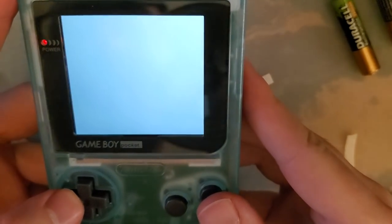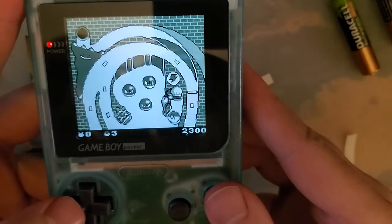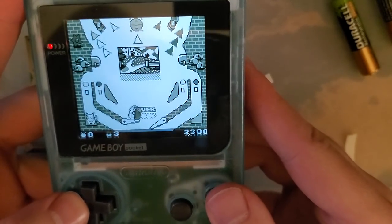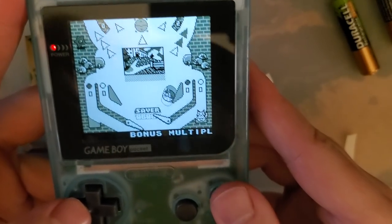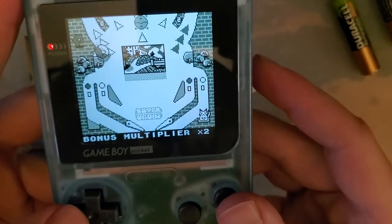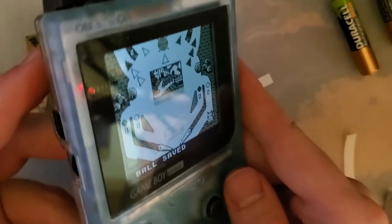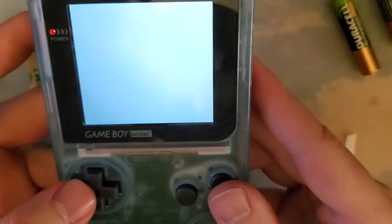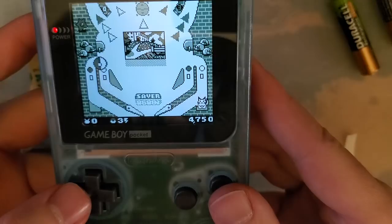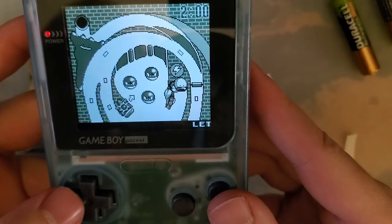And just as a quick test, because I didn't test this last time and I should have, I tested it with the DMG kit, and heck, it looks quite a bit better even on this Game Boy than it did on the DMG. Oops. That's what I get for looking at the camera instead of the game. But yeah, this looks so nice. I'm so happy with it. It's turned out way better than the first time.